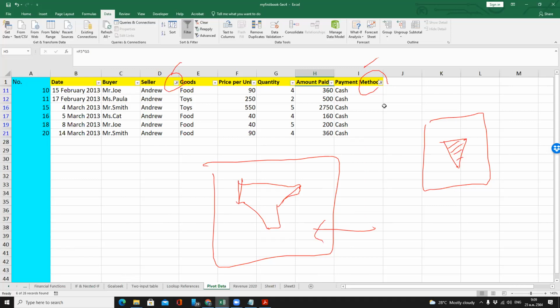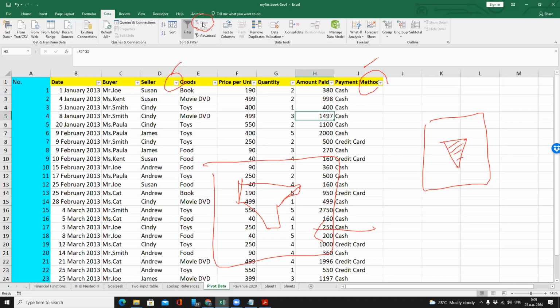So in this one, if you say that I don't want to see the filter anymore, because my colleague may have filtered for some other purposes, and I don't want to use these two columns for filtering anymore, you can see that we have a button, clear. This is to clear the filter. Once you click clear, it's gone.